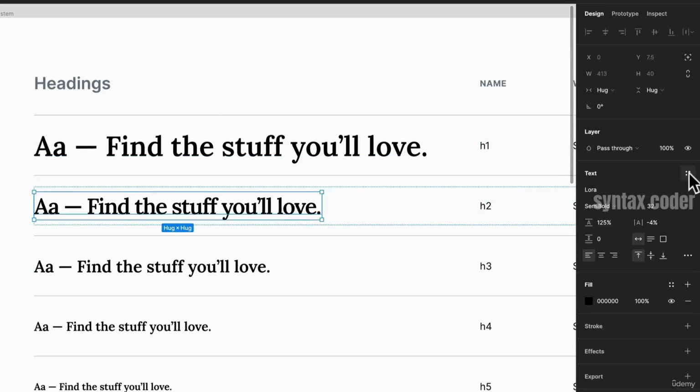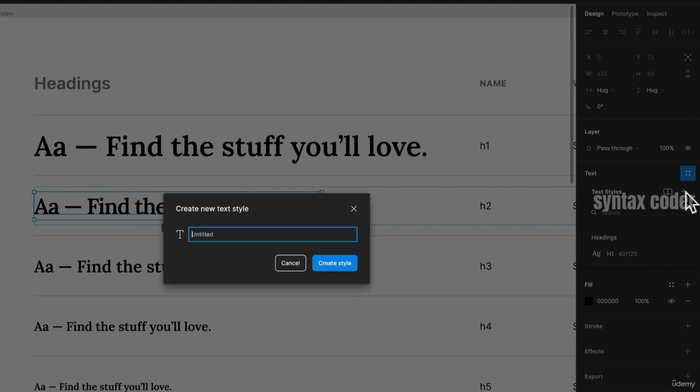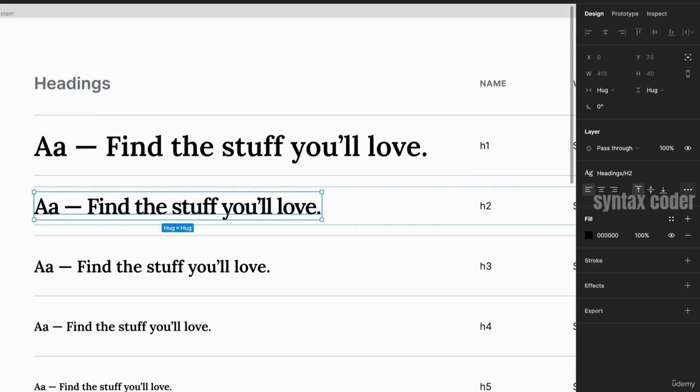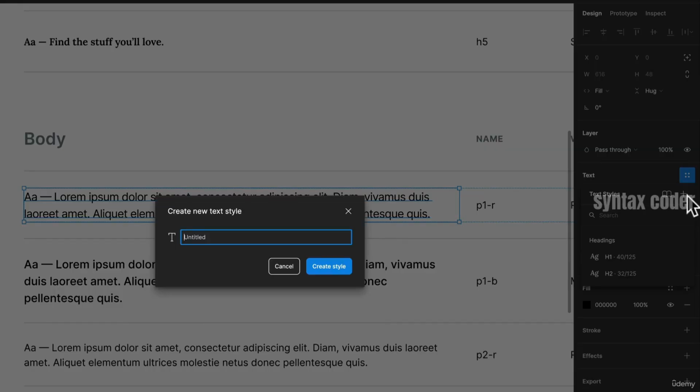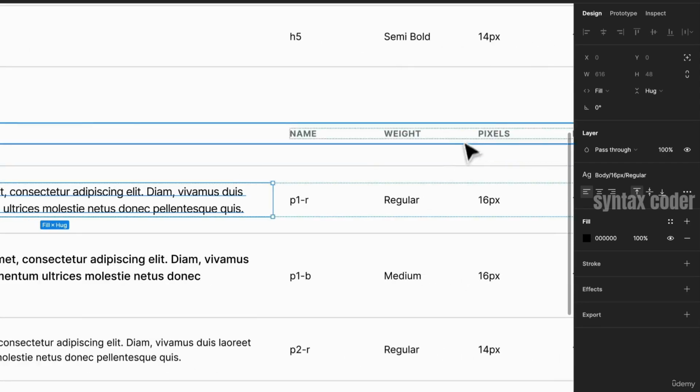We can do the same thing for this one. Go in, say headings, and we'll call it H2. Oops, I'm just going to capitalize it. I'm actually going to come down here now and do the same for this, but I'm going to call this body, and I'm going to say 16 pixel, because now we have variations within sizes. So I'm going to say 16 pixel regular. You find out what you think is something that you want to use. This is the type of convention I'll use, like 16 pixel regular, just based off of the types of weights I'm using.